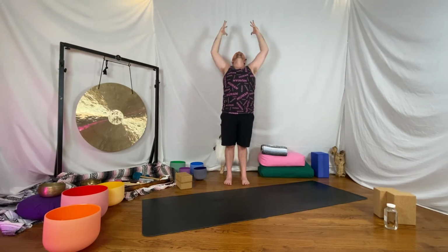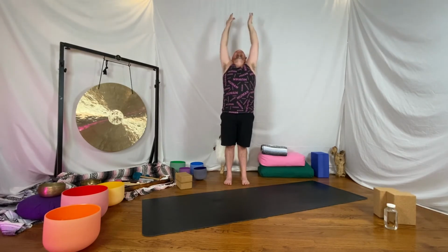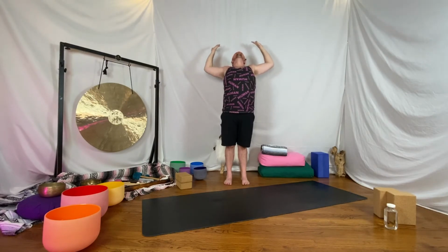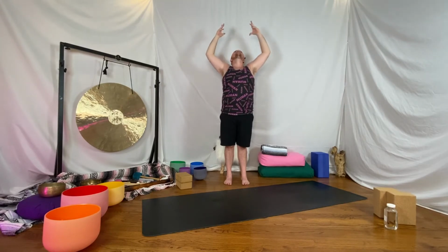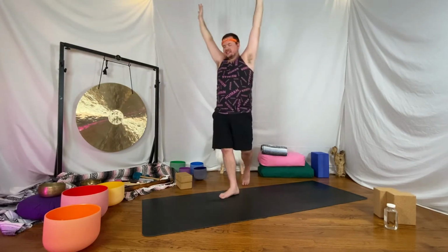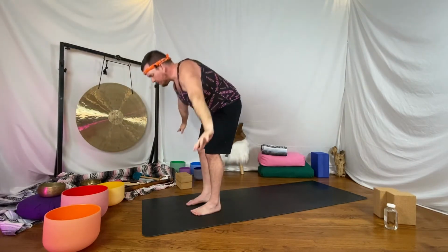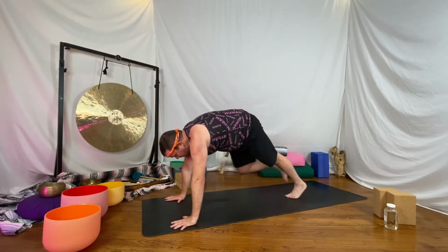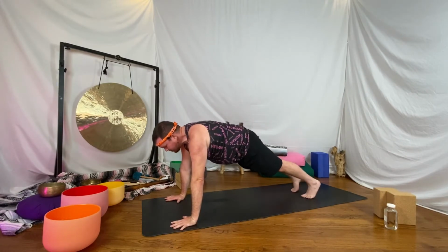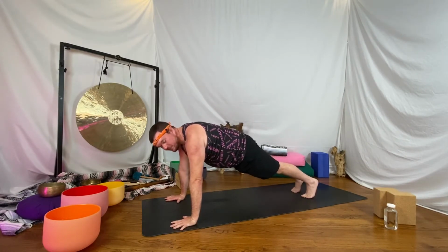Yes, inhale up. Beautiful. Exhale, cactus arms. There you are. Just hold this for an extra breath. Beautiful. Inhale, arms up, and then exhale, forward fold. And we're gonna go through a Chaturanga Dandasana. You can tiptoe, take a couple big steps, or even hop your feet back and hang out here in a plank. Engage your abdominals.